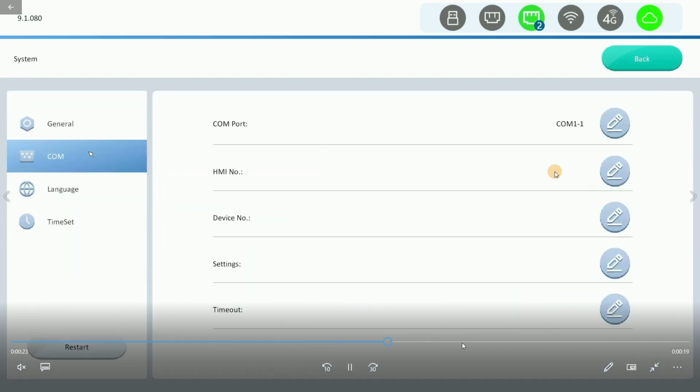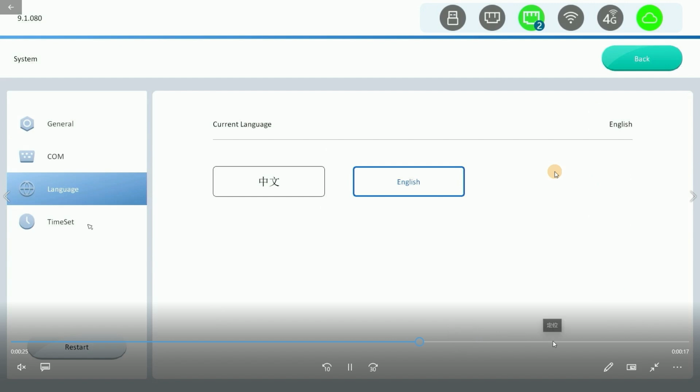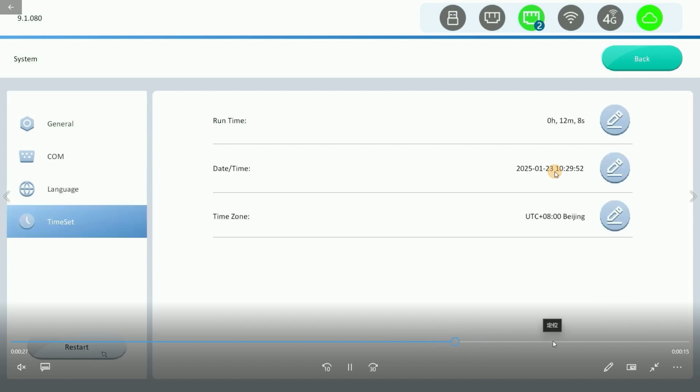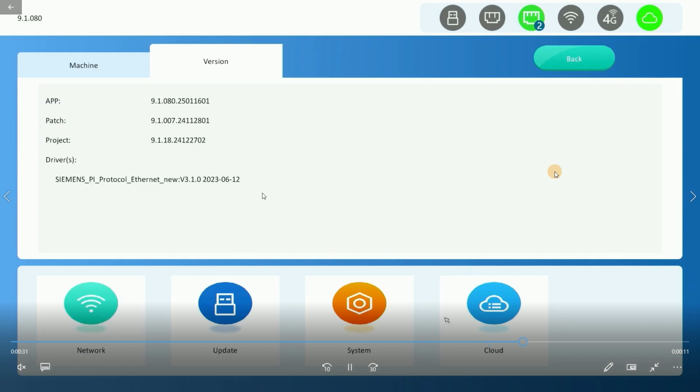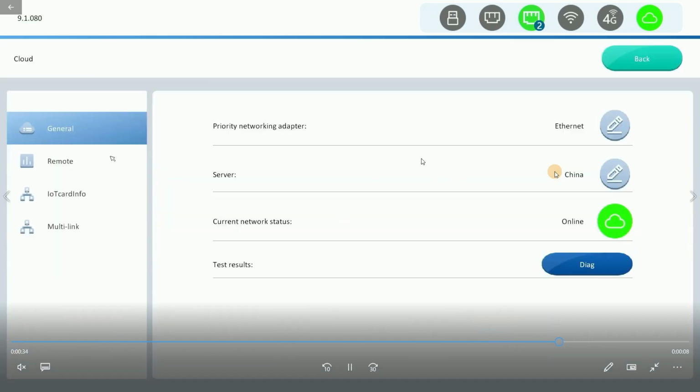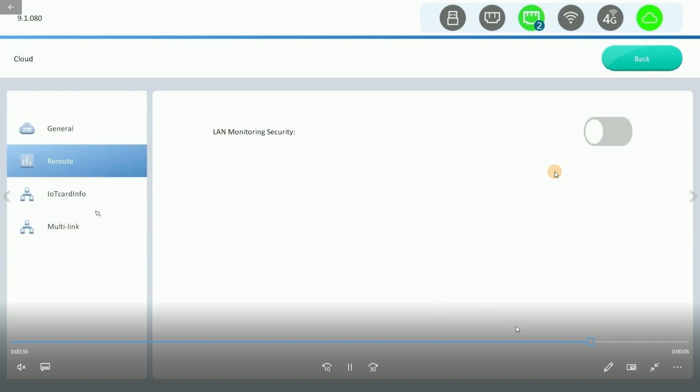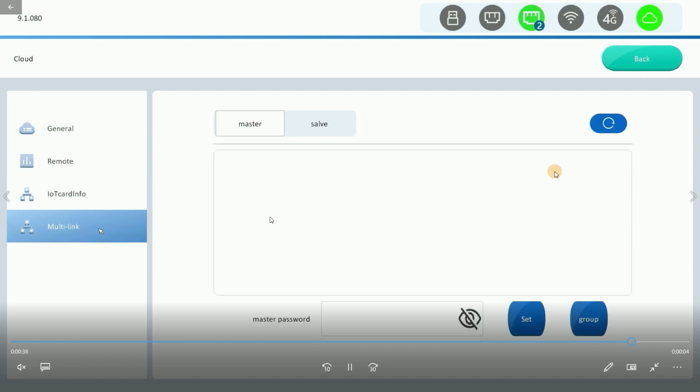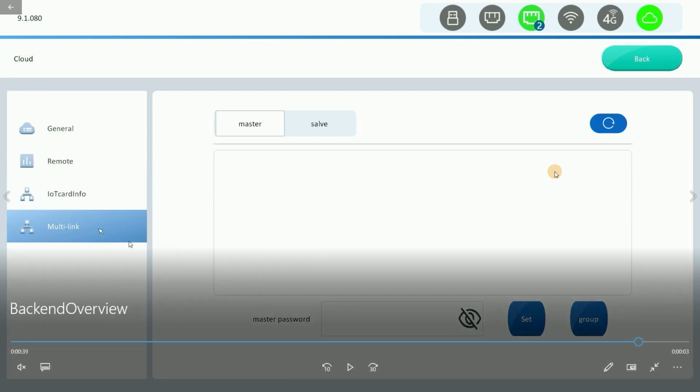Also some system settings, a restart button, and the last one is the cloud, with some priority settings, and the multi-link is on this page. Okay, this cloud page to set up.